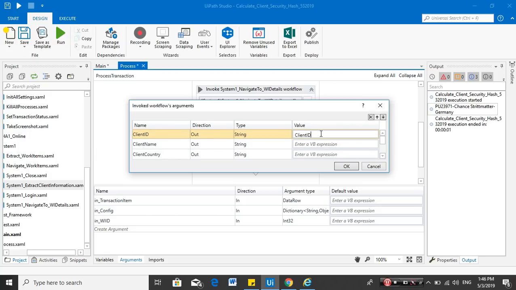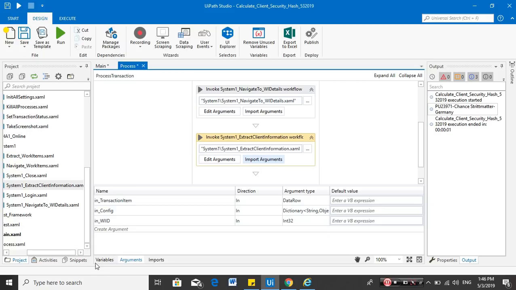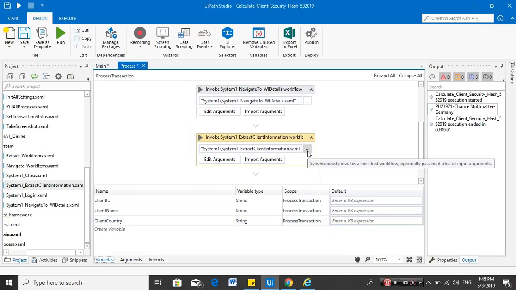So let's just copy the same names: client ID, client name, and client country. So let's check those local variables. Yes, we have that.